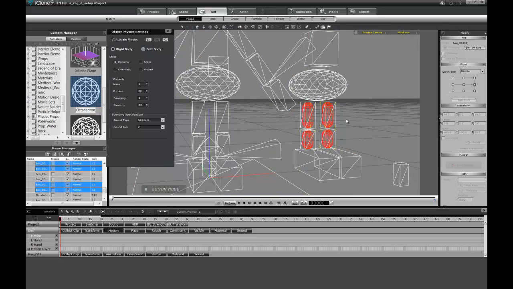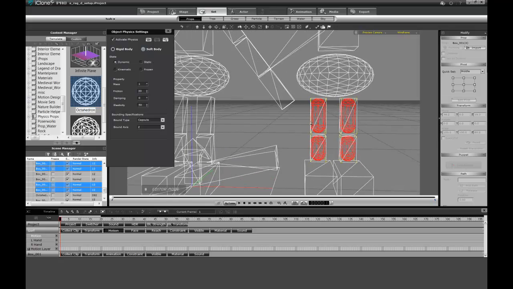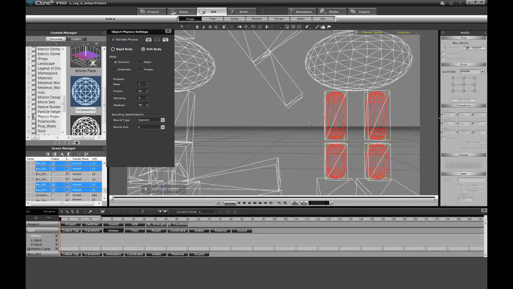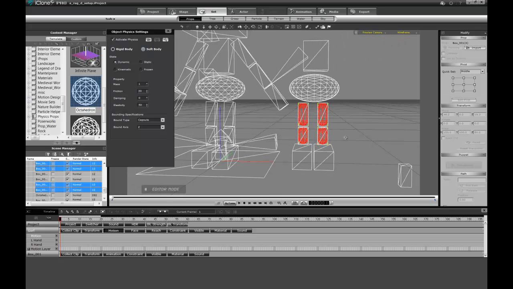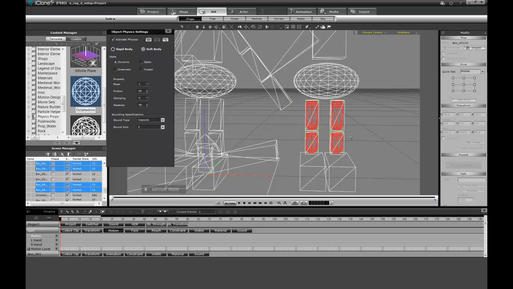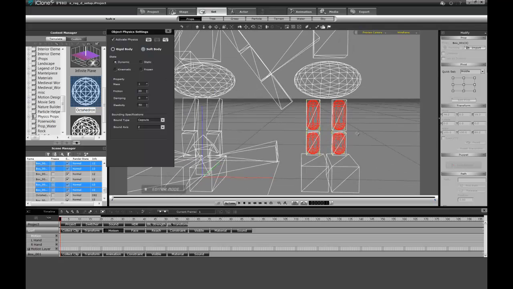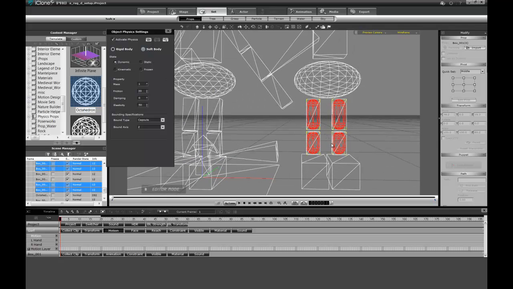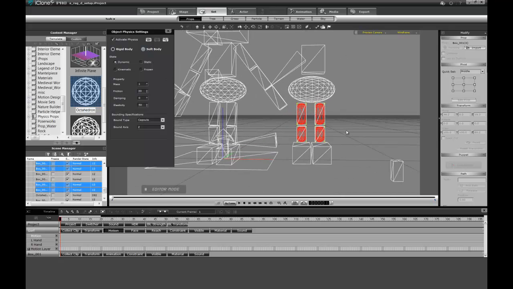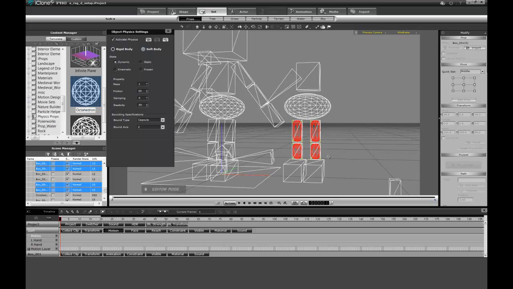Look, when I go to wireframe, see? They end up with the tips being rounded, and this is going to be good for the ragdoll. You definitely don't want square edges when you do this, except of course for the feet, and I'll show you why.